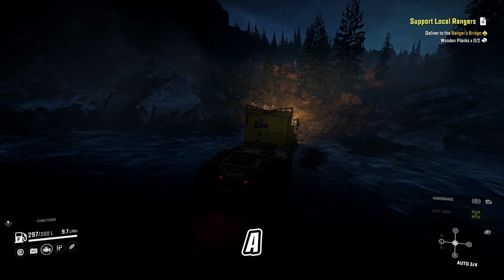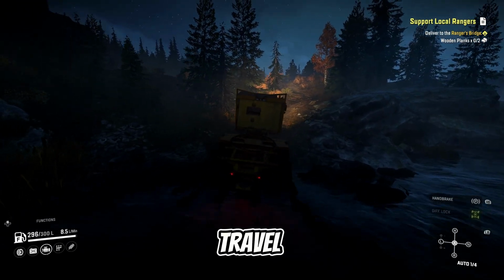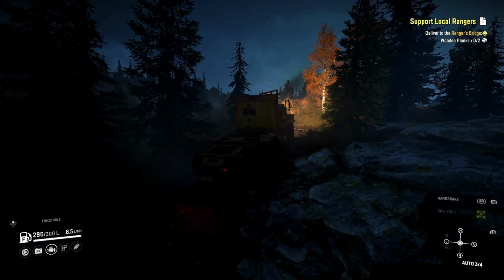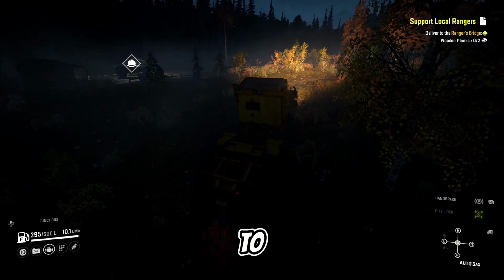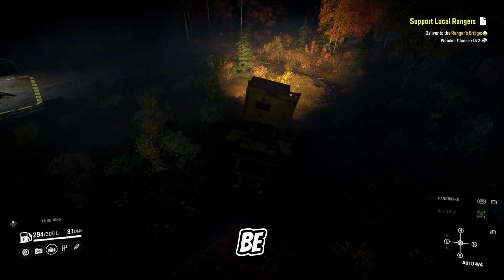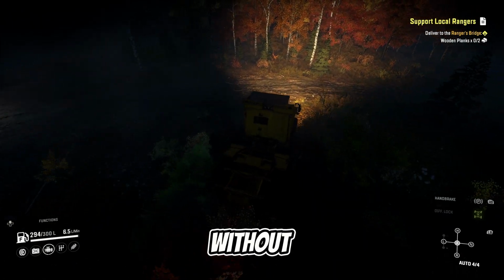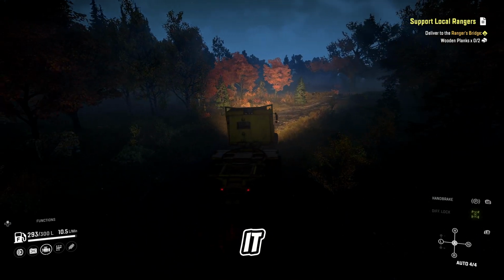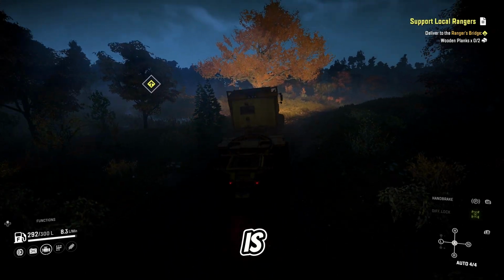The P16 is a massive heavy truck. It basically has no suspension travel, so it does not do well at all on rocks or uneven surfaces. But it does have specialized tires that are exclusive to it, and the tires have a high mud rating, so this truck will be the first in our fleet to be able to navigate the muddy waters without much issue. The only real downside to the P16 is that it does not have all-wheel drive, but don't let that scare you off. This truck is quite capable.